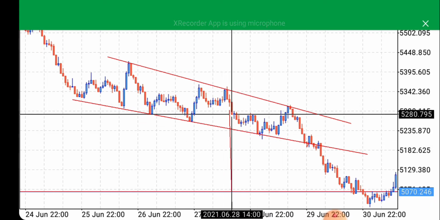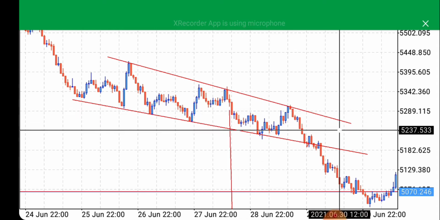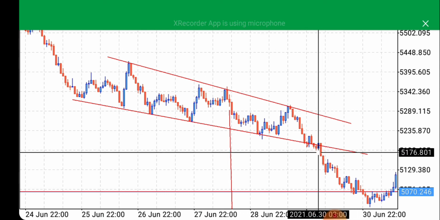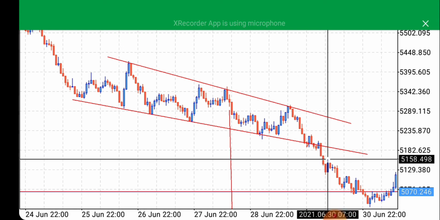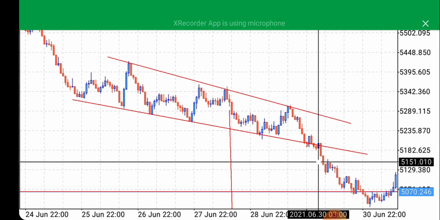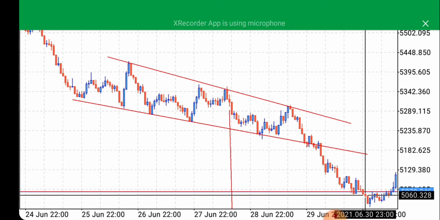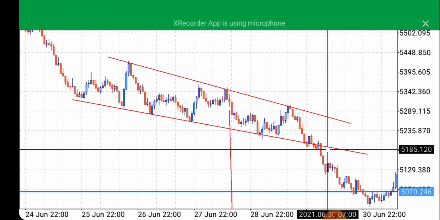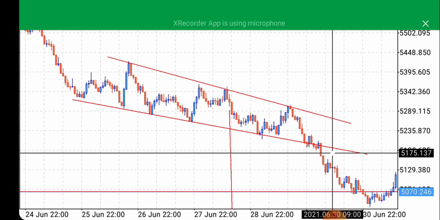You see this pattern that just formed here. You see that price was respecting this zone for a while, and after that, you see that there was a break here. So I'm concentrating more on breaks and retests because I'm more of a momentum trader. When you are a momentum trader, you can catch very good moves, because whenever price breaks, it always moves rapidly to the other side. So you can see this very good profit. If you enter here, it's very huge profit. So that's good for the day.